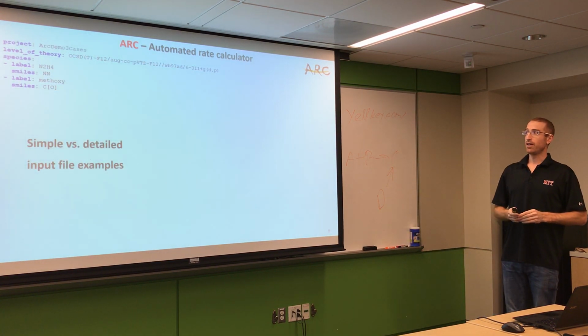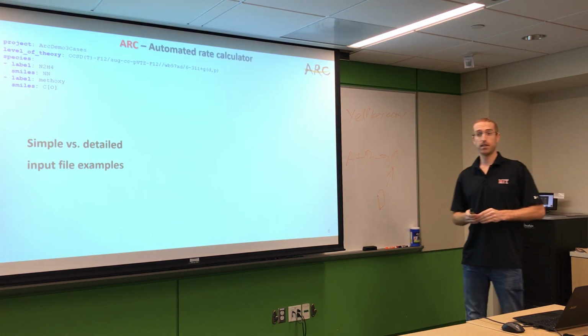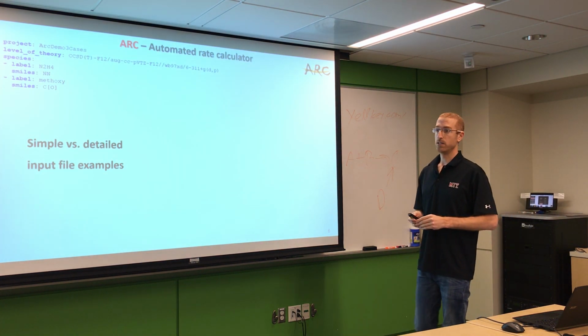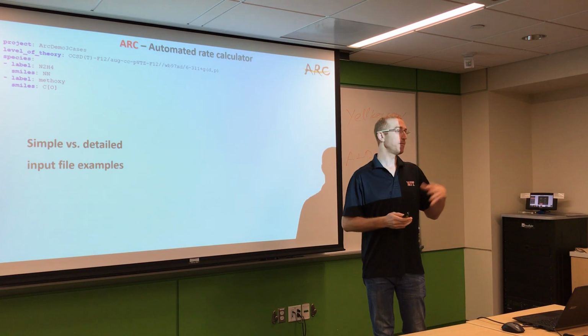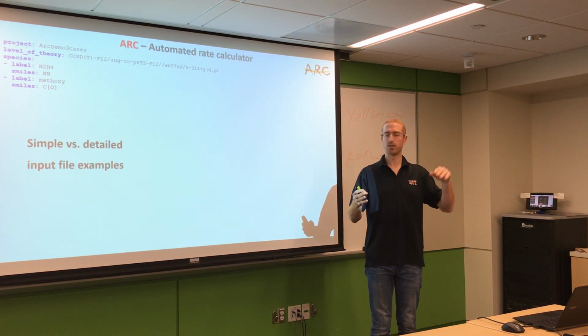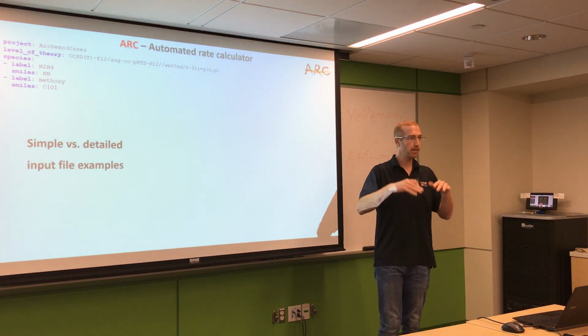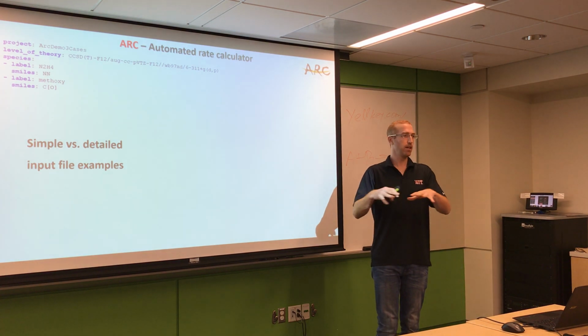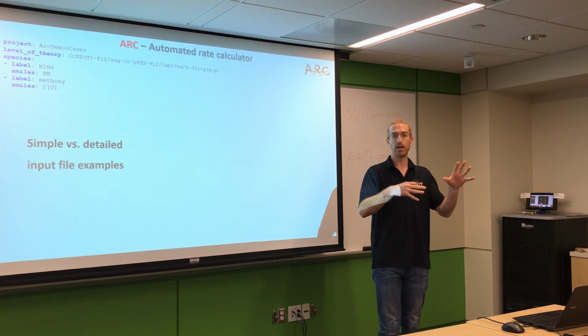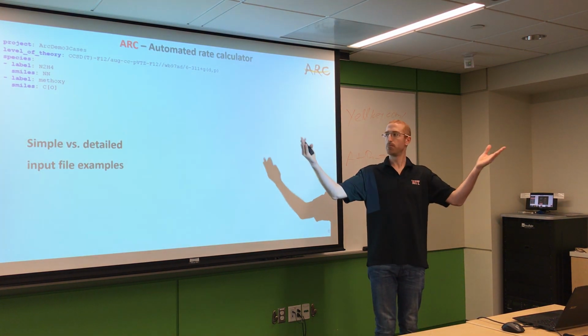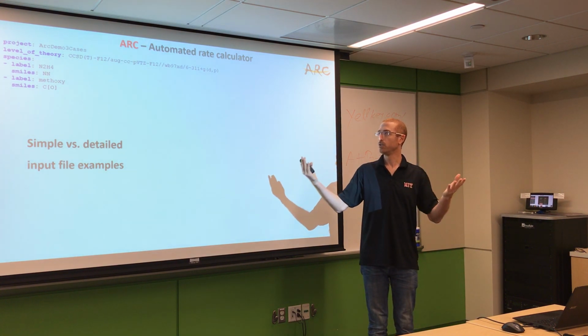So here are two examples for Arc's input file. I'll say that you can either use the API or an input file. Of course, on the server you'll use an input file. In my examples, after the presentation, in the demo, I'll show the API, so in an IPython notebook, but they're both equivalent and they do the same thing.